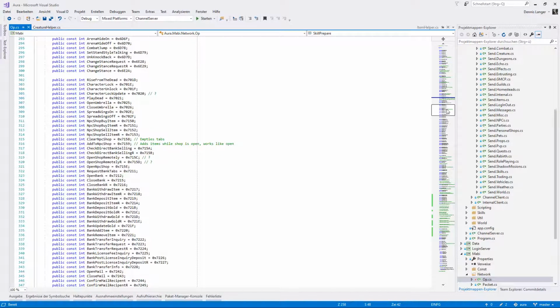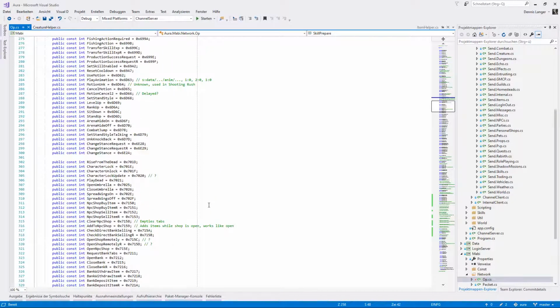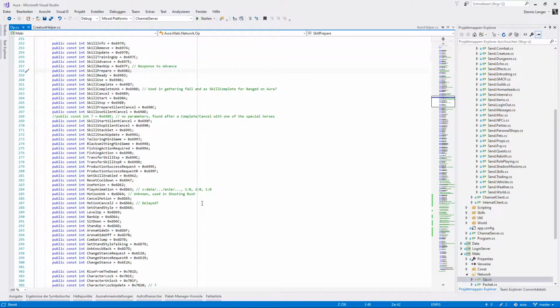Also, I was able to buy something, so those couldn't have shifted. I could also change my stance. I should check if I can sit down.